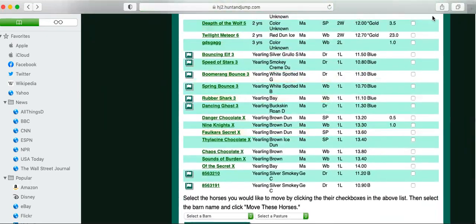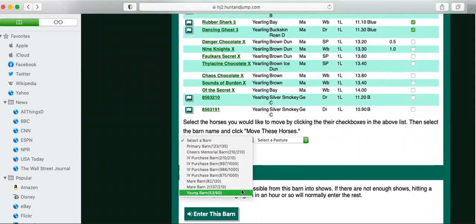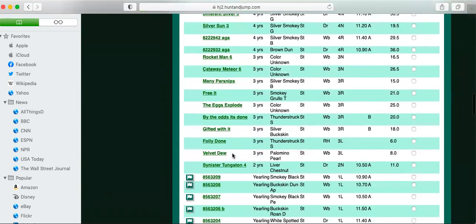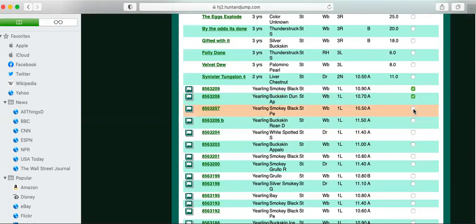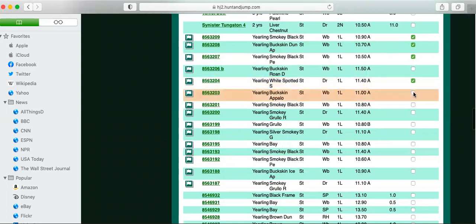So what I do with that is I get these ones and I select them individually on the right there, and I move them to a new barn. I move them to a young barn, which is where I put my future breeders. And then after that, as far as the colts, I'll keep Bee there, and I'll move all of the rest of these colts, because Bee is best of pasture.